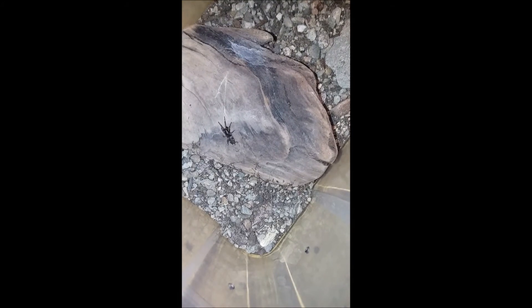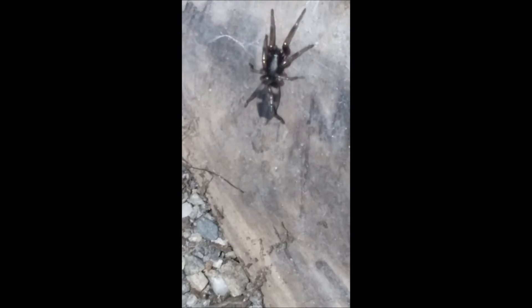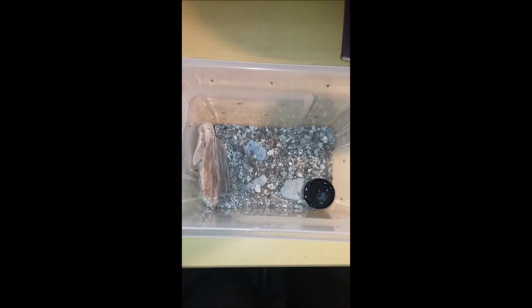So that's his whole enclosure and I usually put the water dish right down next to this corner here. This rock is actually used for him to step up onto so he doesn't drown — I've had a couple of them drown themselves which is terrible, so he needs like a bit of something to walk up onto. So yeah, that is Frank. He is just in a really good position right there. He's very docile so I'm pretty comfortable actually picking this up — I wouldn't do it with a lot of whitetails, but Frank is just one of those whitetails. Very lucky there.